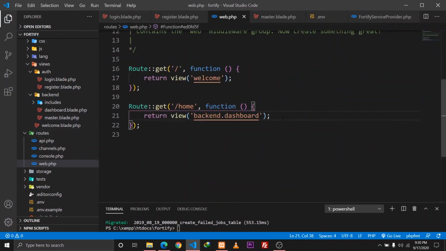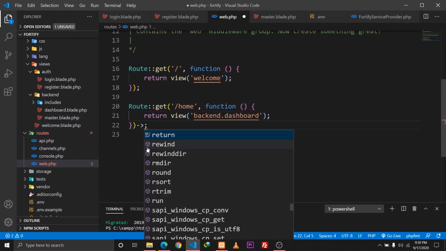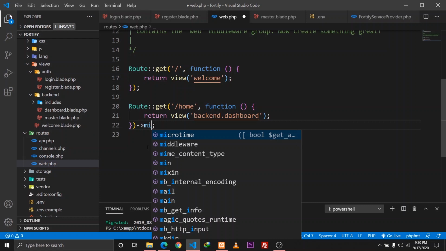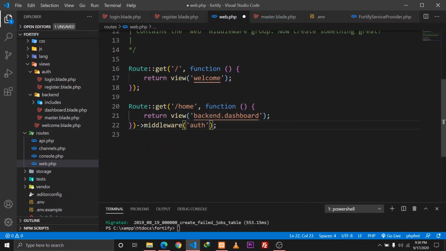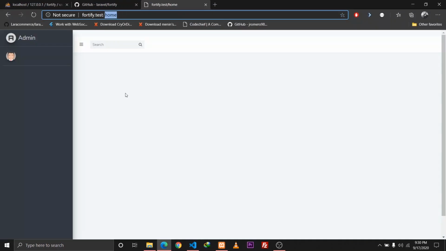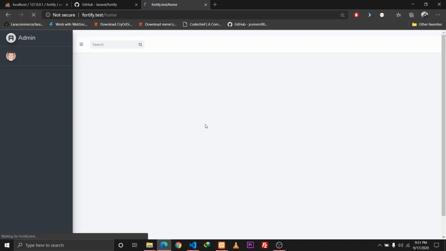So let's go to the web and apply a middleware for auth. Save that and reload. Now our home page shouldn't load if the user is not logged in, but in our case we have registered the user, so it should work fine, and it's working fine now.